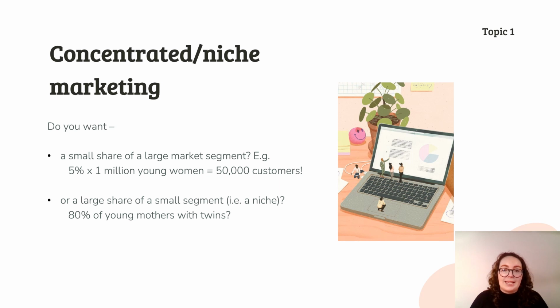Centralized marketing takes the opposite approach. We take a much smaller group, let's say a target market of 75,000 in our society, based on some specific characteristics, and we seek to grab a large percentage of that niche market. So, for example, if we consider our market to consist of the parents of twins and we seek to grab 80% of that, this would be quite a large number.